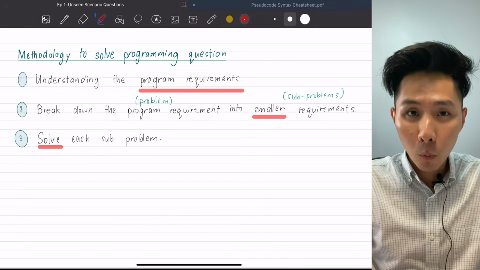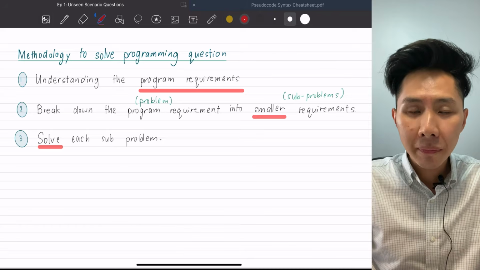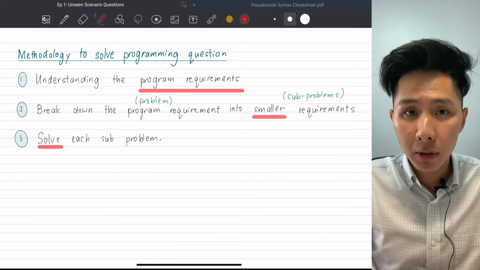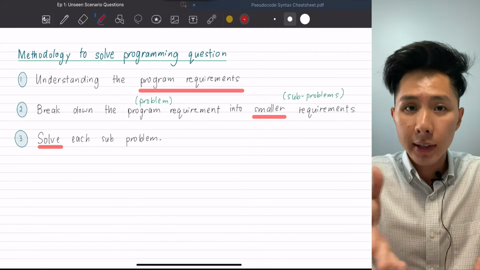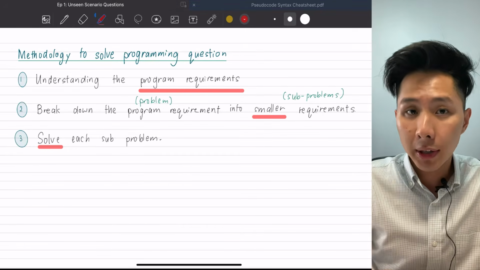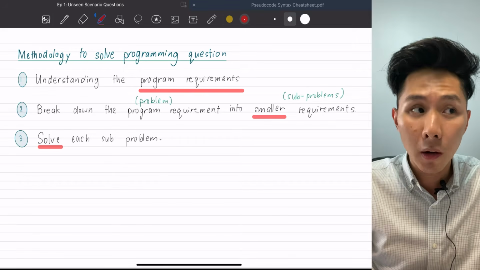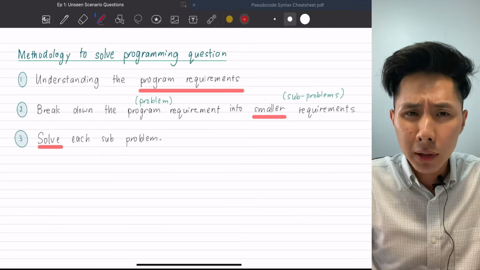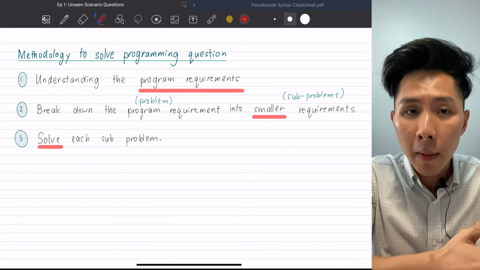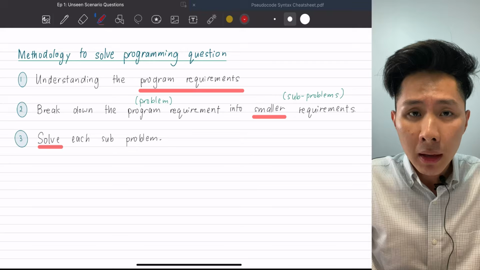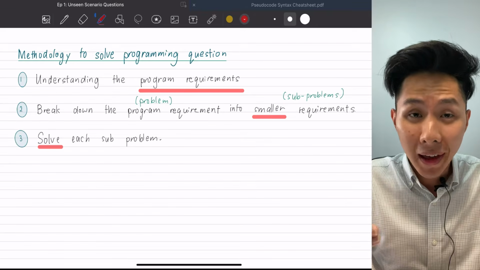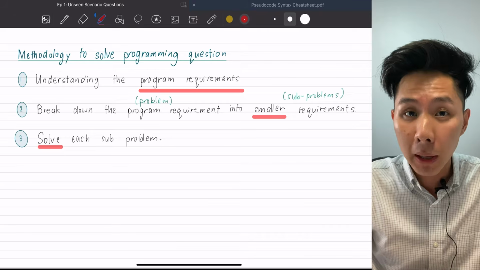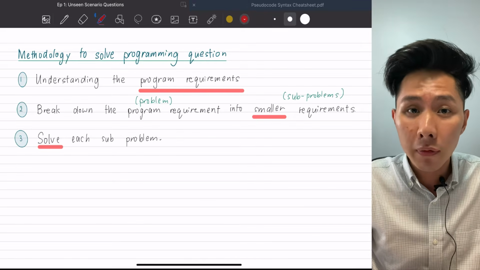So in this video, we are going to show you how to solve unseen scenario questions in your paper 2 exam. Just to provide you with some context, prior to the syllabus change, candidates were not required to solve this kind of problem. Instead, they would receive pre-release materials to study. Whereas for all of you here, you are required to solve an unseen scenario question, which is usually the last question of your paper 2 exam, and it is worth 15 marks.